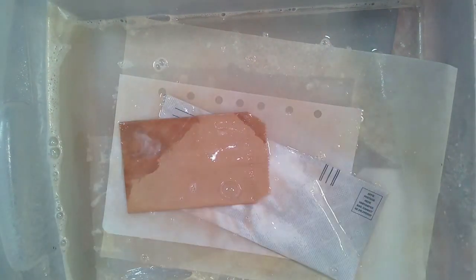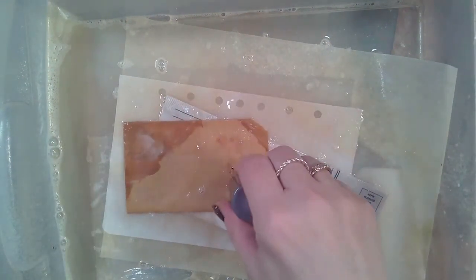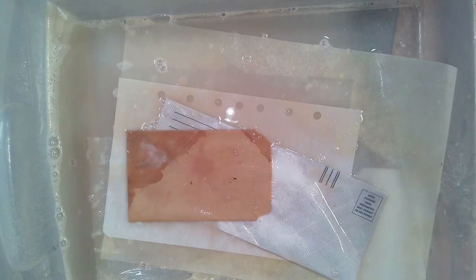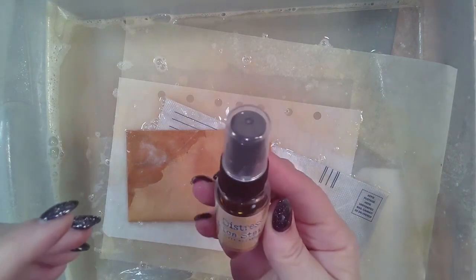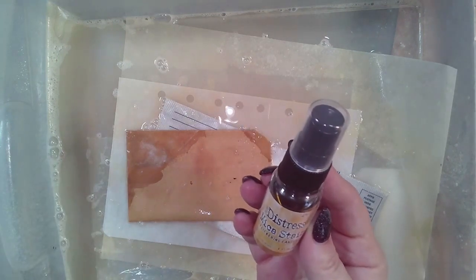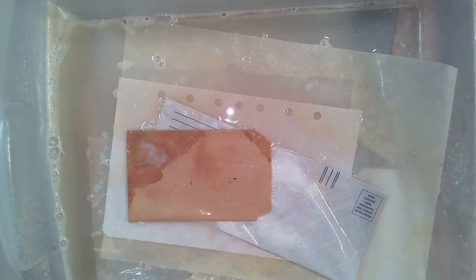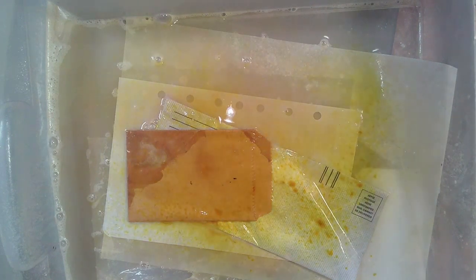Ooh, let's see this. One of these little tiny bags. It kind of looks like a glycine bag, but it's just a paper sack. And that's really not doing anything. I've got a mica spray. This one is Flickering Candle and Iron Gate. I'm going to try. Oh, Flickering Candle. Look how bright that is.